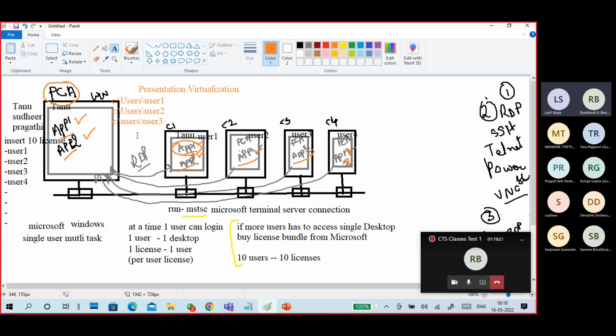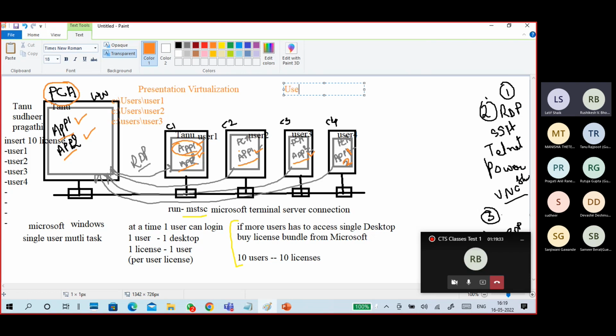Okay, so you know what this is called. That part is also called user state virtualization, or user experience virtualization.